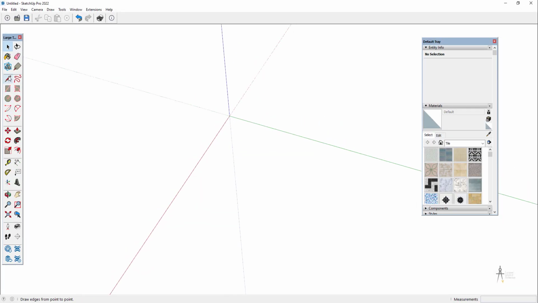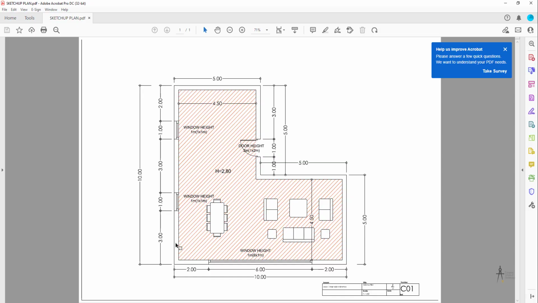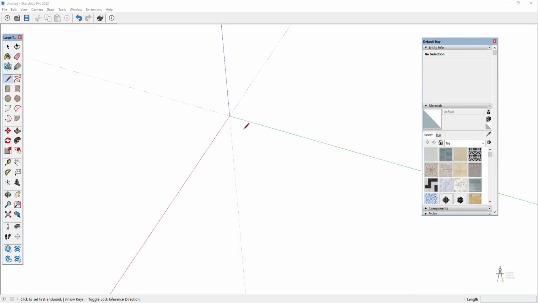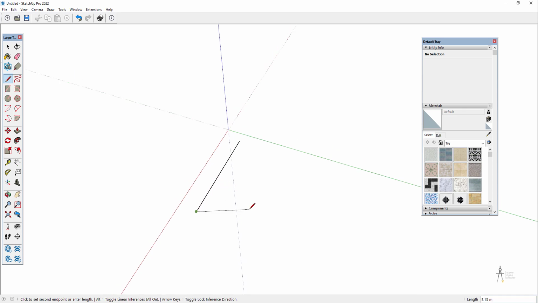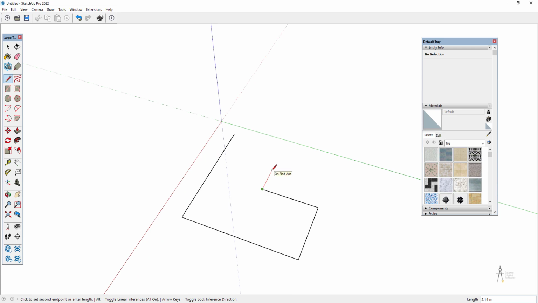For the beginning, I'm going to start by drawing a plan. We've got 10, 10, 5, 5, and 5. It's an L shape, so it's pretty straightforward. And I'm going to use the references in my floor, the red and green references, to make sure they are 90 degrees with each other. 10 here again. Now find the red and 5. Find the green reference and 5 again, red reference, 5 again, and now I close the outline.